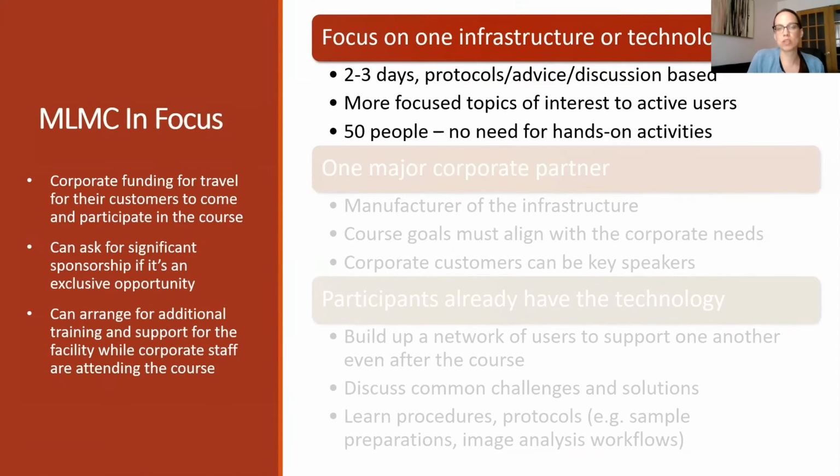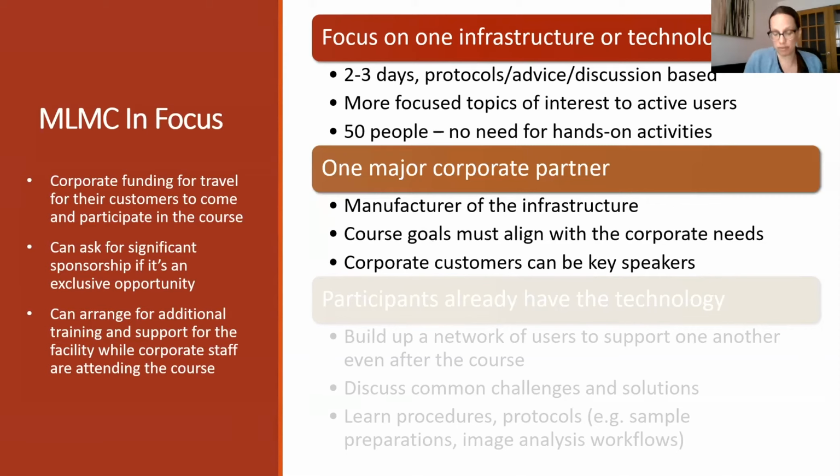And then the plan is really to talk about the protocols you use for that specific infrastructure, maybe give some advice between the users that are attending the event, and it's really discussion based. So the topics that are going to be covered during this event will be really focused on the interest of the active users that will attend. And then you can make it smaller if you want to have hands-on activities, but you can go up to 50 people if you don't see a need for hands-on activities necessarily.